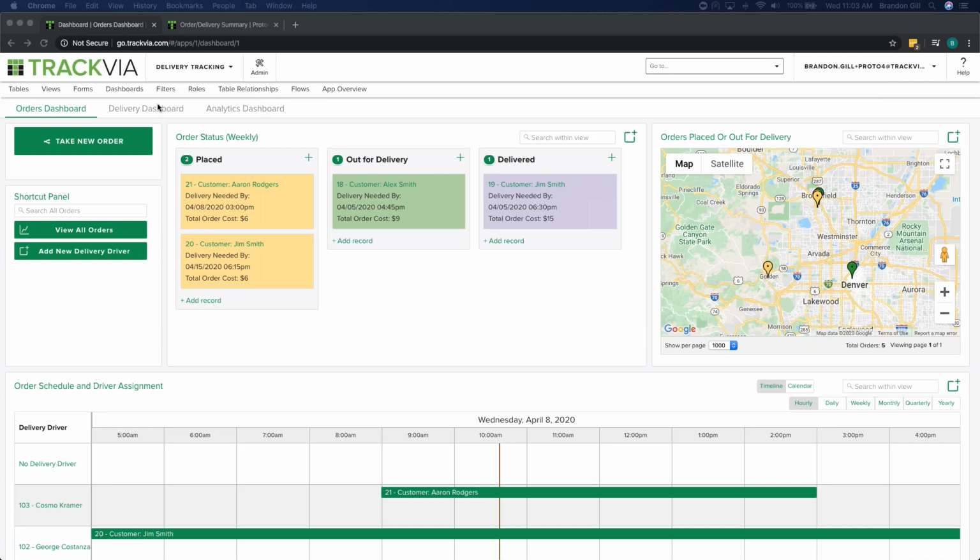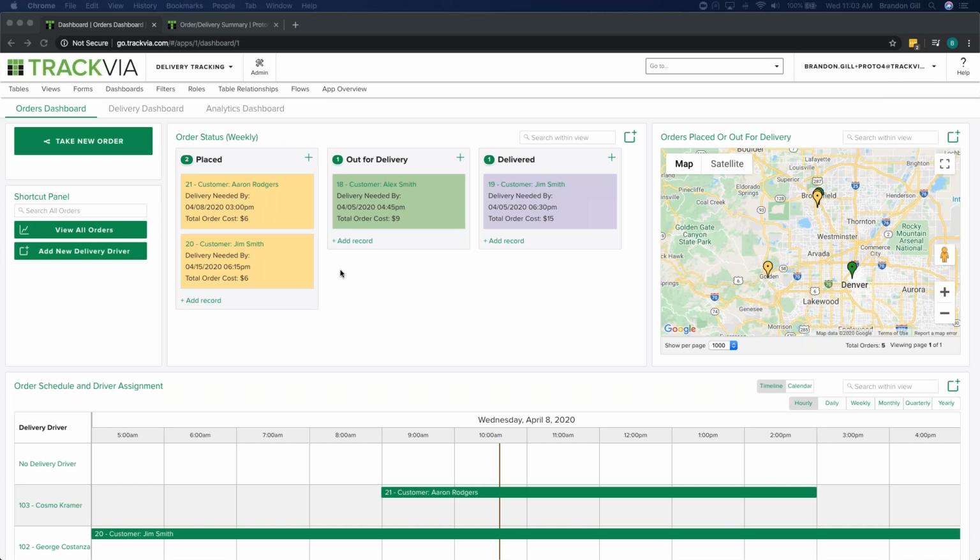Now, for today's webinar, I won't really focus so much on the storyline of this application, because instead we'll be focusing on the views and the things that really make this application come to life. The first thing you'll notice on this orders dashboard is that I've got a lanes view set up right in the middle to tell us the status of our orders with these easy to interact with cards.